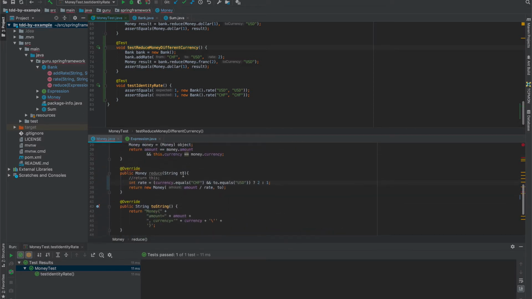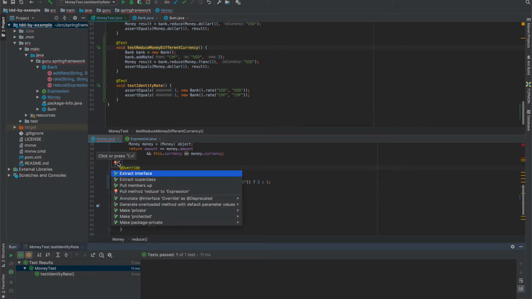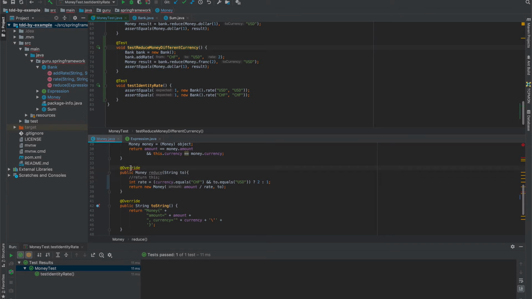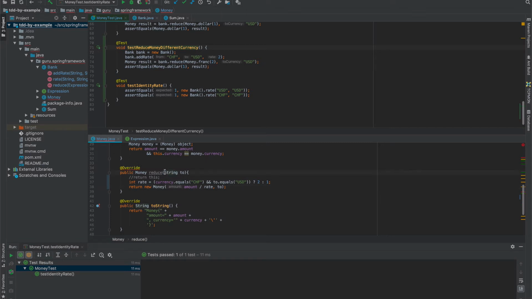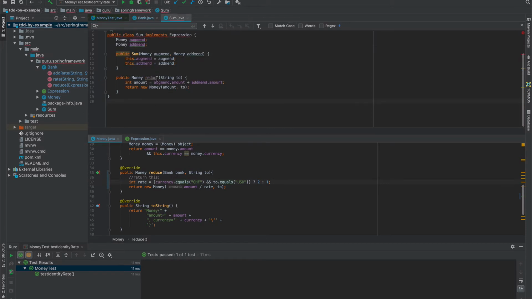We can see right here, we are unhappy about that. And click on this. I thought there'd be an option just to refactor, but apparently not, unless I'm not seeing it. So that fixes that. Sum's going to be unhappy as well.